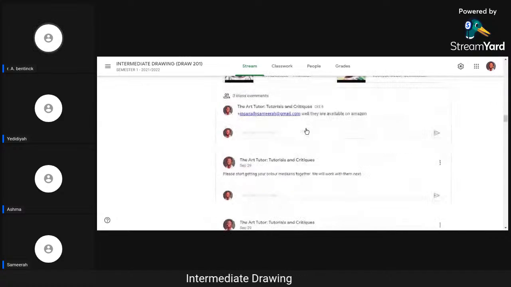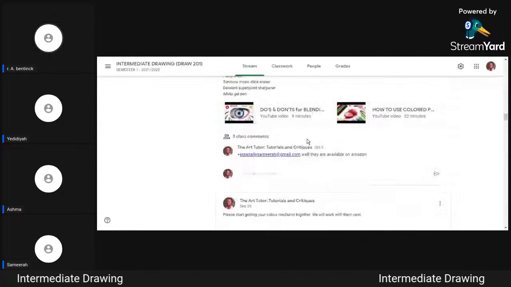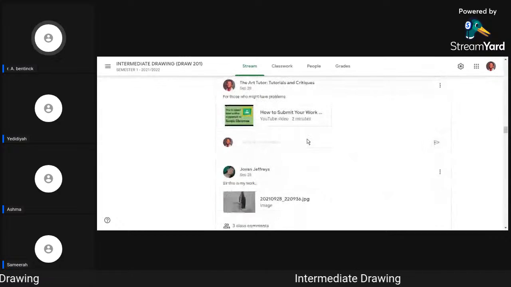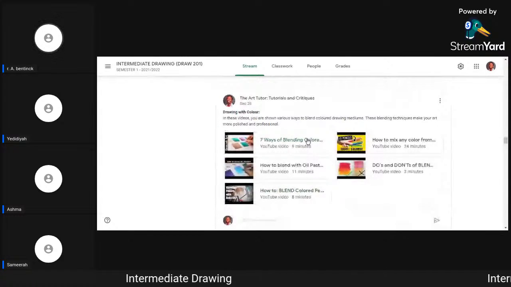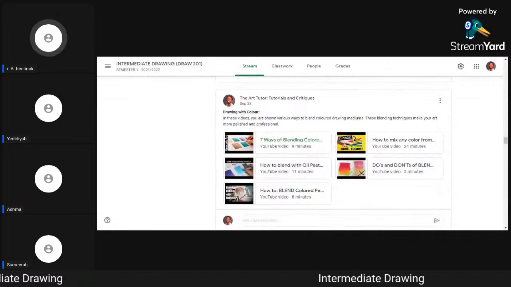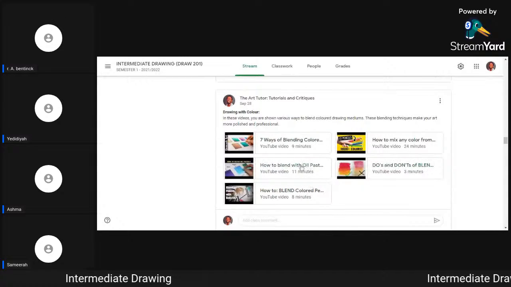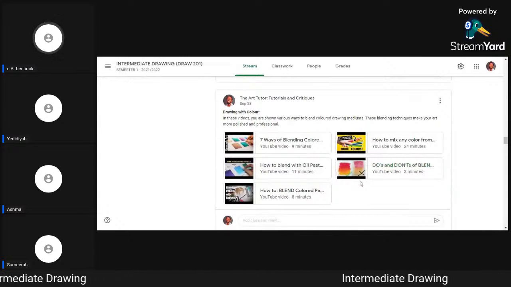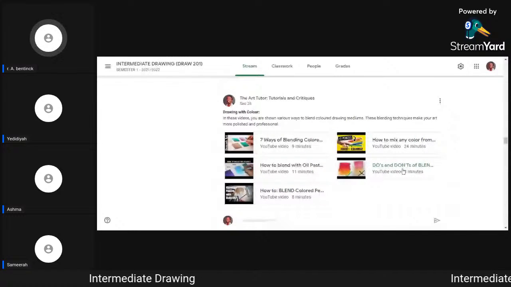Yes, there you go. I would have posted stuff on how to work with color pencil. So you have blending stuff here, and you have stuff here for the pastels. So you can see that I would have been preparing you in advance. And with these mediums, understanding the fundamentals, and the fundamentals have to do with blending, by the way. The fundamentals also have to do with understanding the type of paper you're working on, and that's where you have these do's and don'ts, and this is a very good video to study for that.